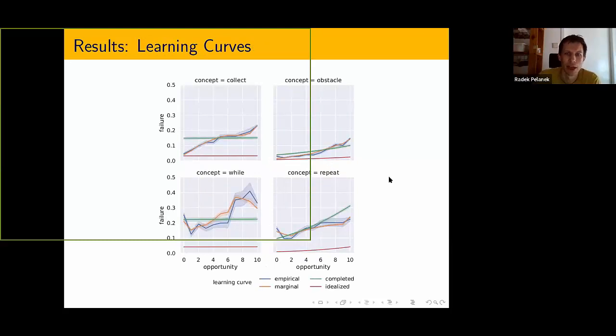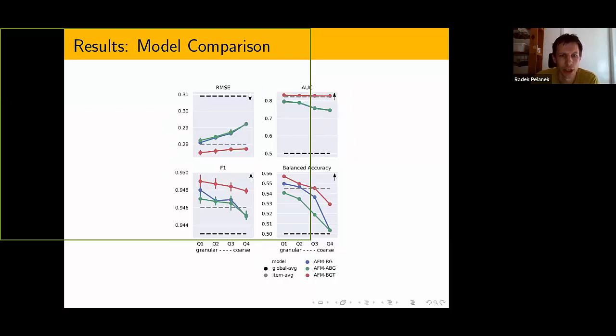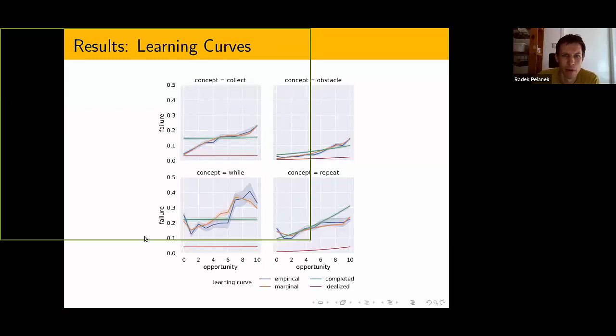And here we have some learning curves. These are the learning curves for the basic model, the one that's used in the literature. If we had just used the standard approach in the literature and fitted the model with different Q-matrices, this is basically what we would end up with, these learning curves, which are very bad. The fitted curves go upwards, which is something that we do not want to see in learning curves. We want the learning curves to go down because we want to see the failure rate going down with the number of attempts. But for the basic model that we fitted, they go up.